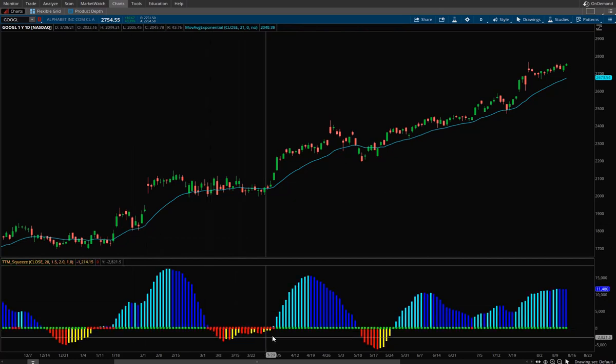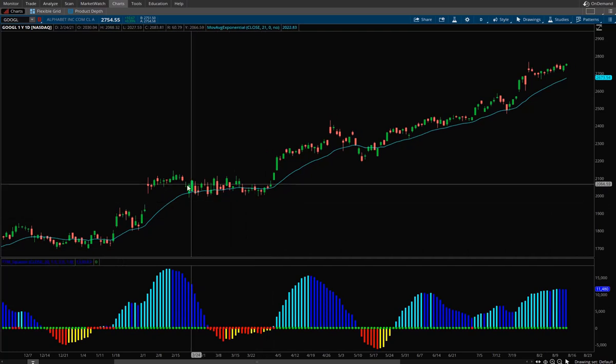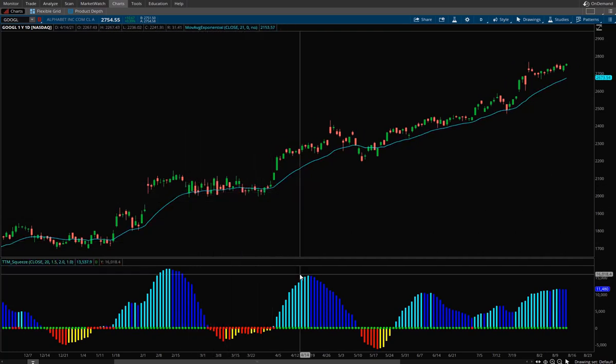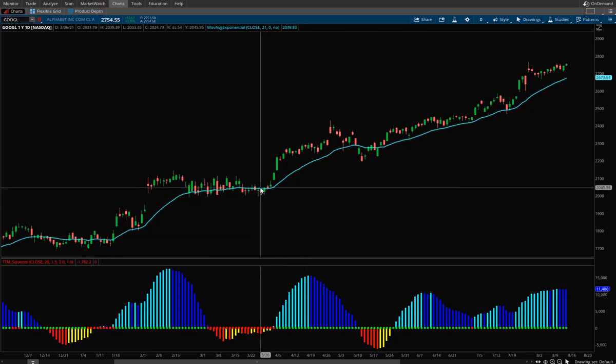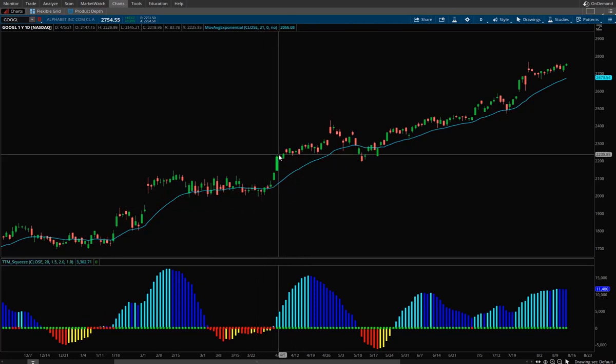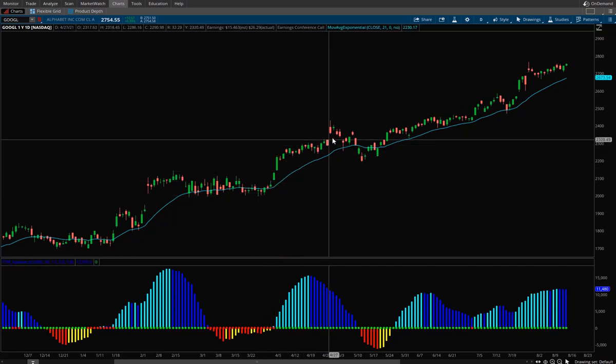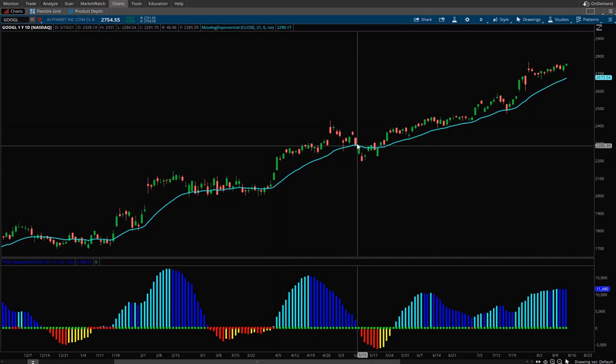Similar situation with this one right here. You get your yellow turning into blue. We have this consolidation right around that 21 EMA with price not moving a whole lot. You enter the stock long around this level before it pushes up to that extended range before it reverts eventually back down to that 21.